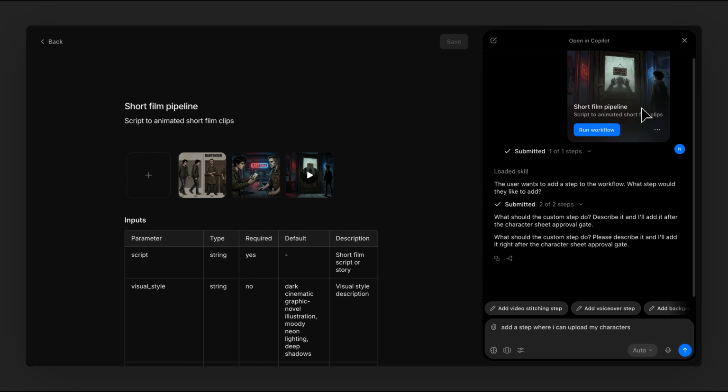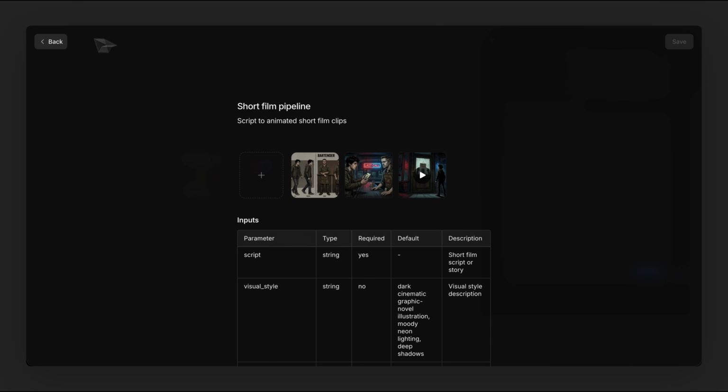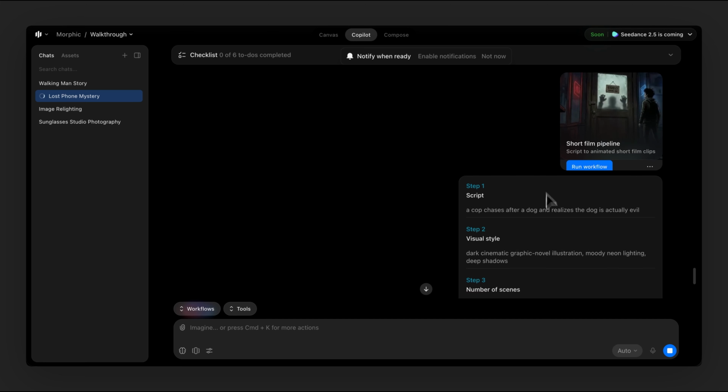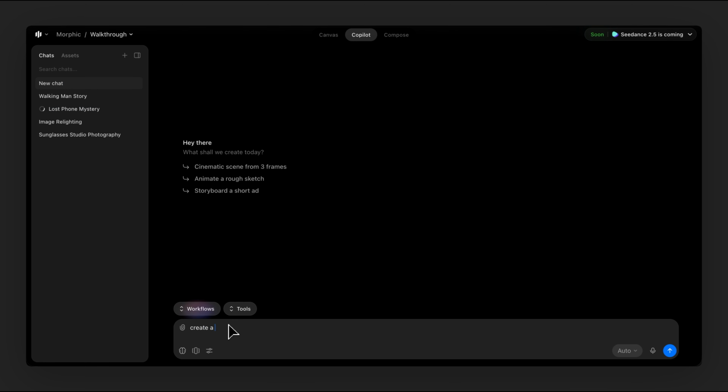Okay. So the workflow gets edited. And then you can now rerun it and it'll have that extra step added. It's very simple to build these workflows. You can even build a workflow by saying, create a workflow for me that, maybe, takes in my mood board references and outputs 10 studio grade shots for my product, right? It can be anything that you imagine. And that's the power of workflows.